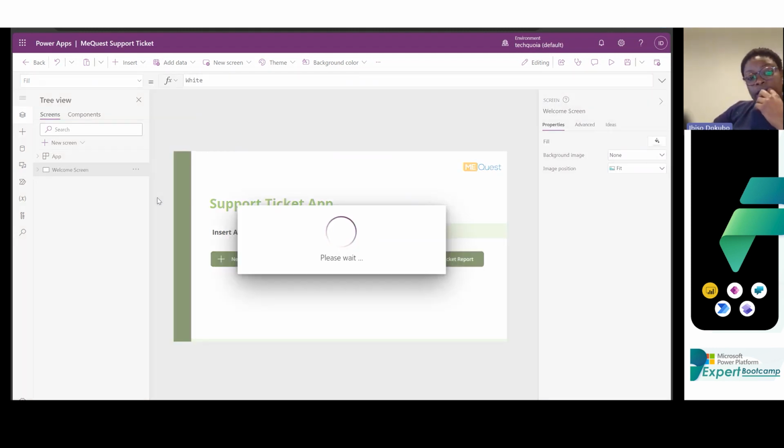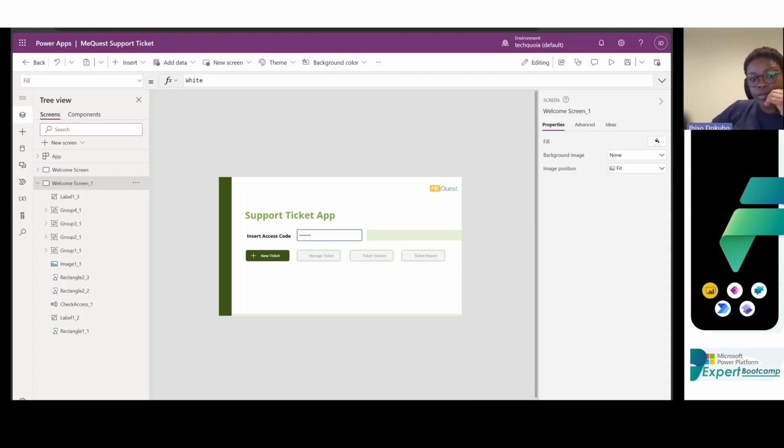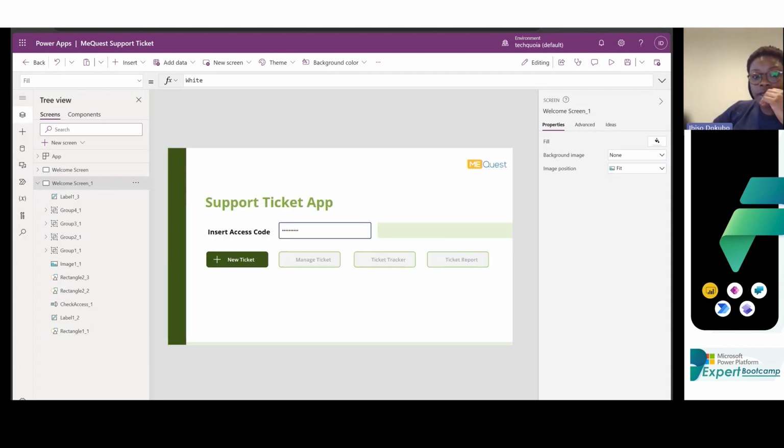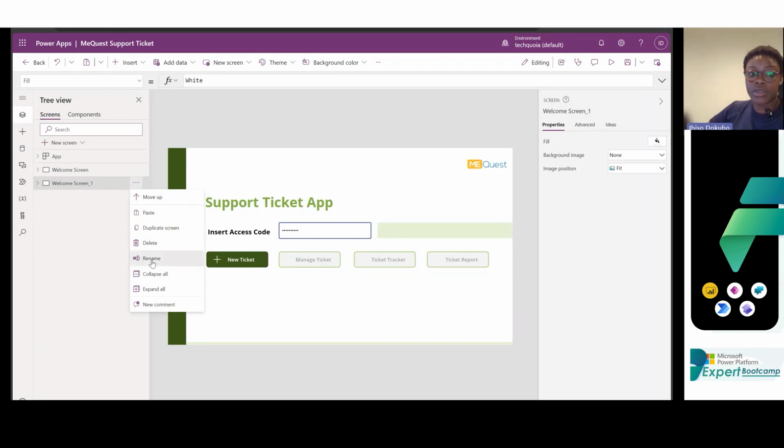I'm just going to duplicate once because it doesn't make sense for me to duplicate a lot. Why? Because the way I want the inside of the app to be is different from the outside. So I will rename this as my dashboard.